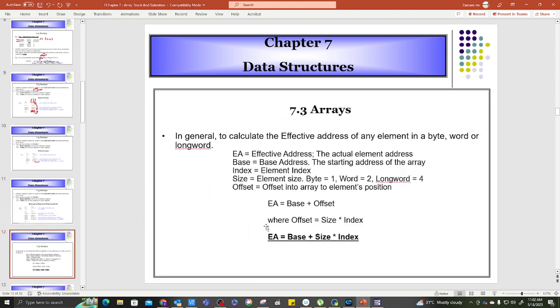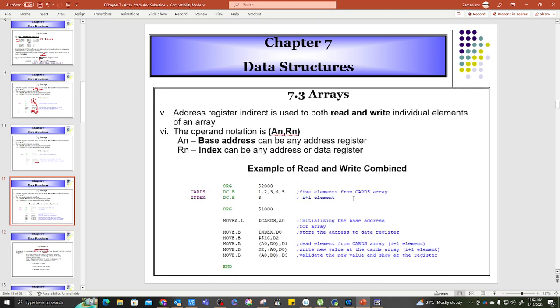Okay, and the last one for this chapter is about how to calculate the effective address of any element in byte, word or long word. Effective address, what is this effective address? Okay, let's look at the command here just now.